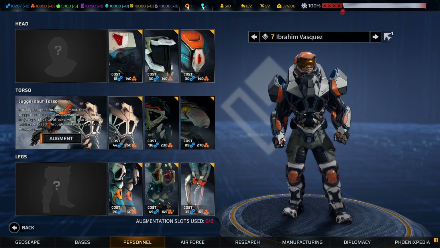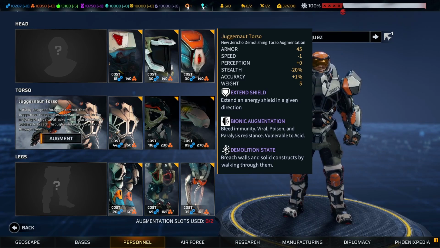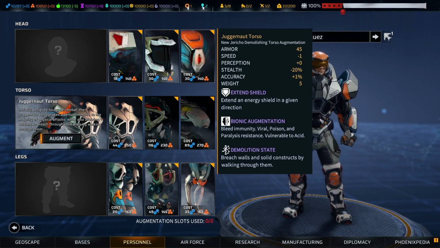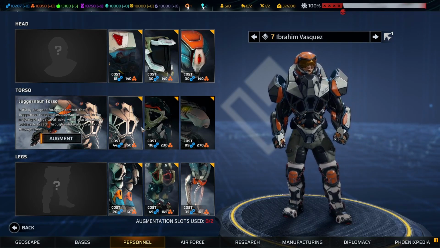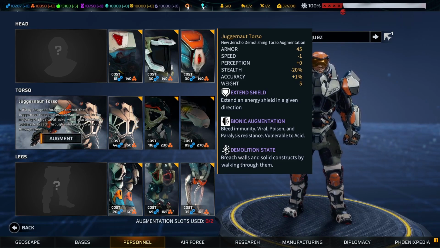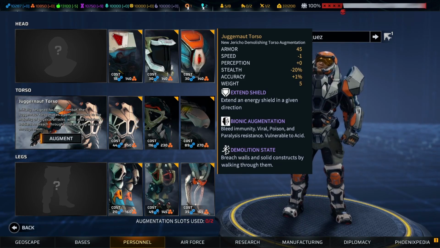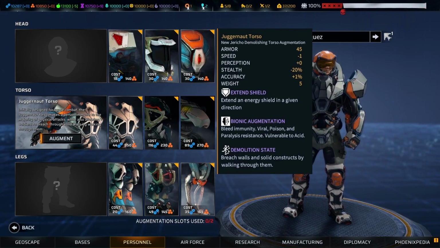This is the Juggernaut Torso. And so this is kind of your heavy armor replacement. So for your Golem armor or your Anvil armor, this is kind of the same idea. Very, very heavy armor. It's got 45 armor protection. I think that's the best you can get in the game. Maybe the living armor is equal or slightly better, but I don't think it is.